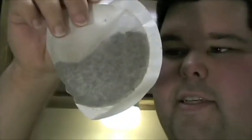It looks like this. The coffee is inside the pouch, and the goal here is that the grounds stay inside the pack. I'm going to try that and see if that helps with the problems I've been having with the glass frit. So we're going to try that out. The only thing left to do now is actually brew the coffee.